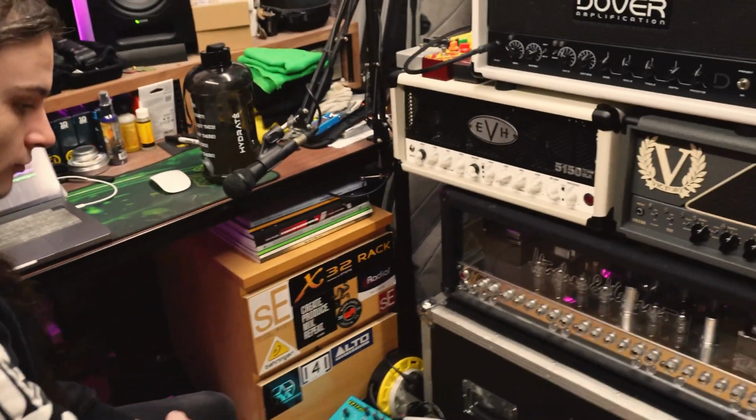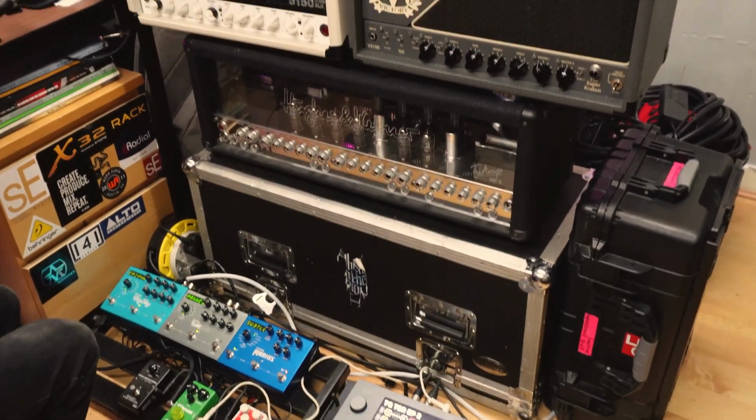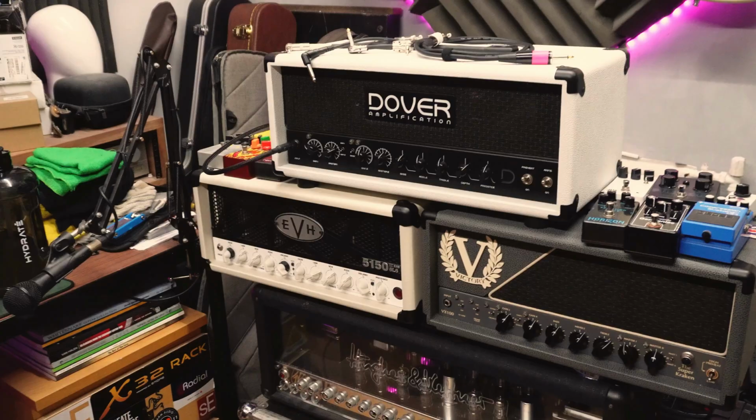You can tell it's a real amp and not a digital amp. Makes a big difference using the big toys. But yeah, that is it. It's pretty much the setup. So that's what you'll be hearing. Sounds glorious.